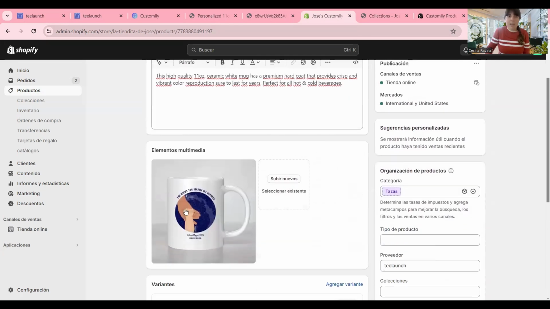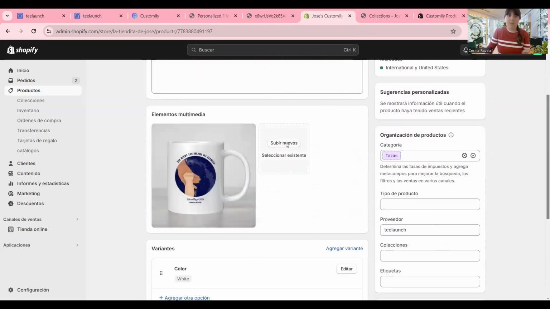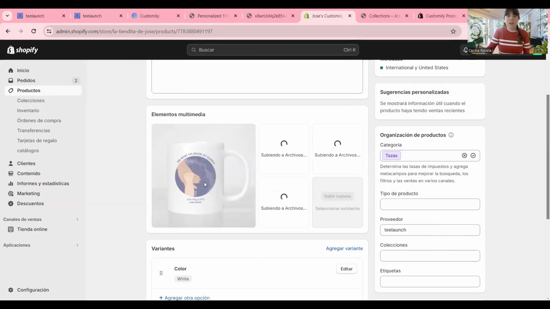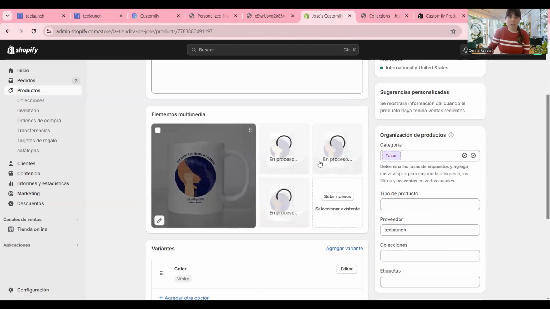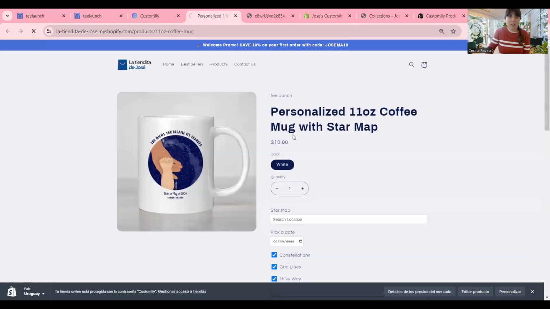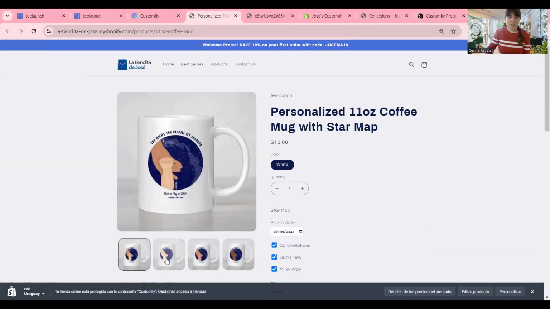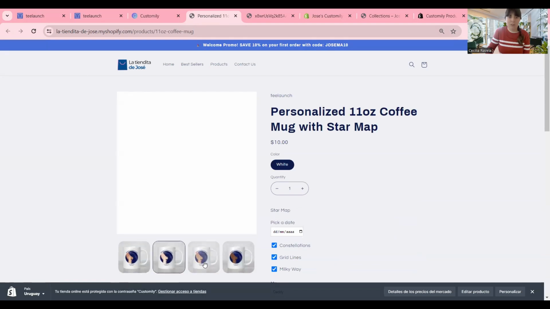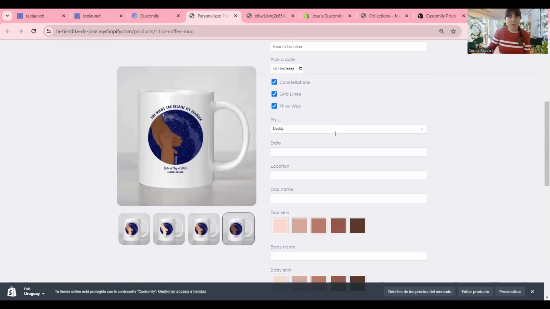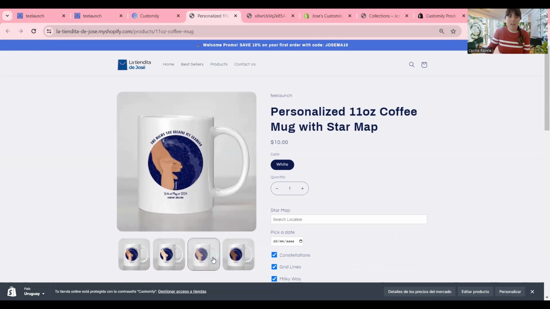You can add collections. And what I'm going to do here is upload the new images that I created, which is a great idea to give your customers some options so they can see beforehand some of the things they can create with the personalization option. So if you go back to your product, let's refresh. And here you see all the options for different skin tones. So as soon as they get to your page, without even starting to play with this, they can have an idea of the things they can create, which is great.